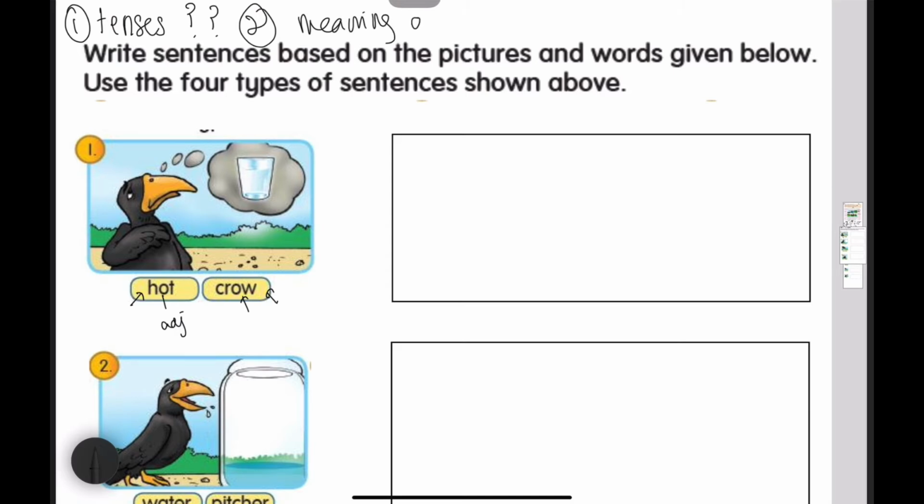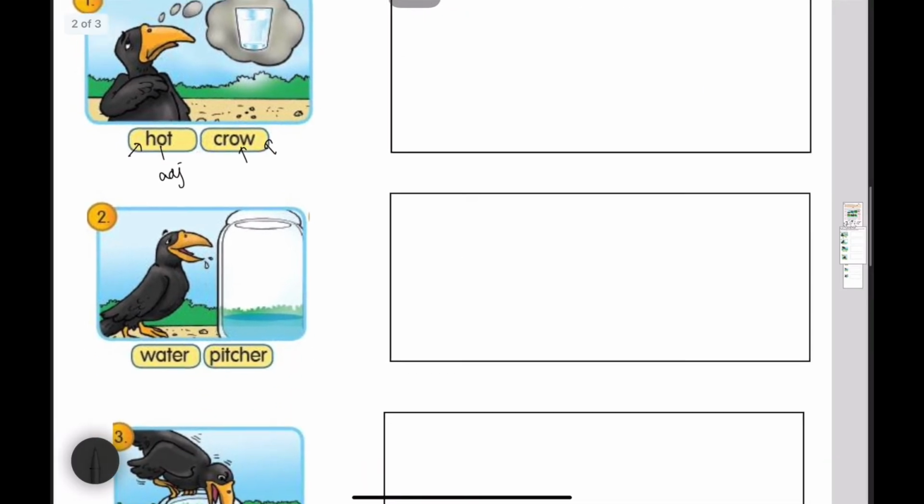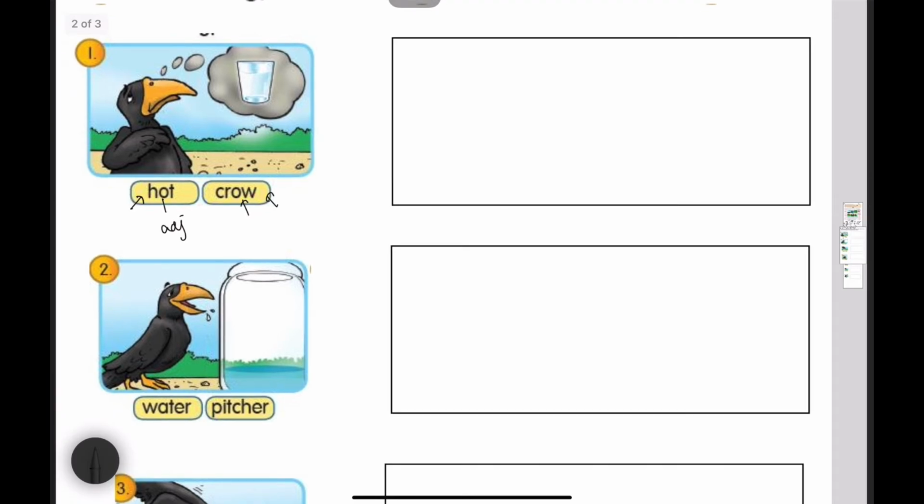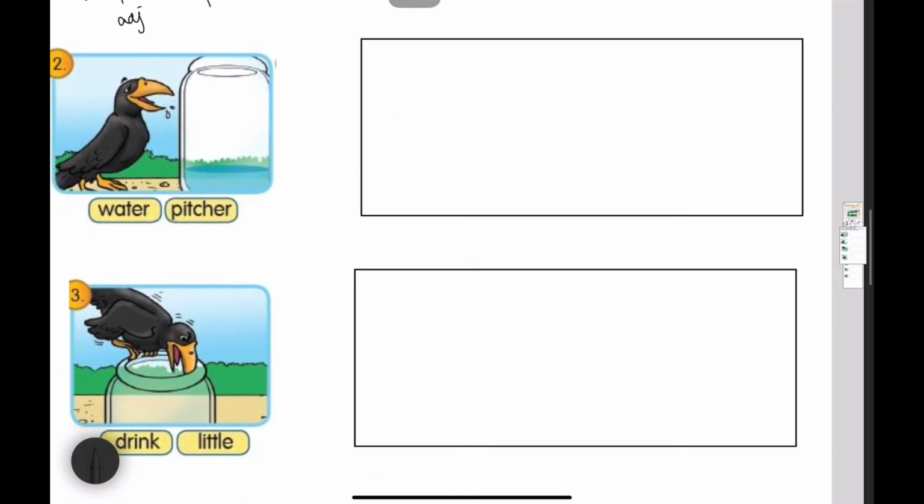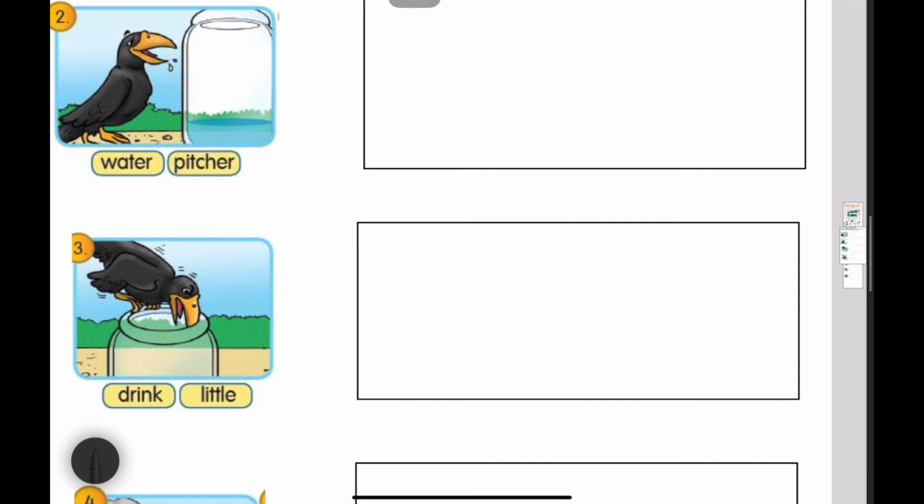Now you are at home, so you have your dictionary. Even if you don't have your dictionary, you are using a phone, isn't it? So you can Google the word. So number 2, hot is panas, crow is gagak, water. What is water? Water, air lah kan. So picture, teacher, what is picture? Simple, picture is this, the one in the picture. Nampak dalam ni? Okay, and then drink. What is drink? Drink is minum. So if minum, it is a verb.